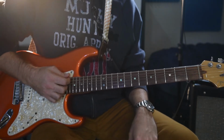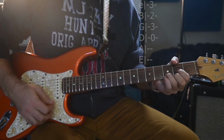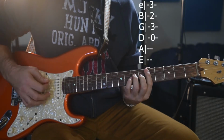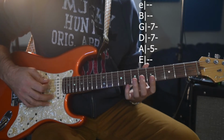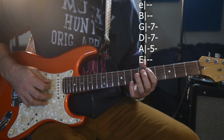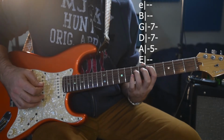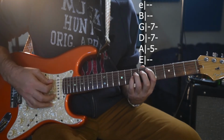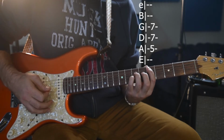Okay, moving along. Let's go right into the next chord: D major, which is this, and the D5 or the D power chord. The D power chord is like this. Index on the 5th of the A string, ring on the 7th of the D, pinky on the 7th of the G. Right hand: A, D, G.